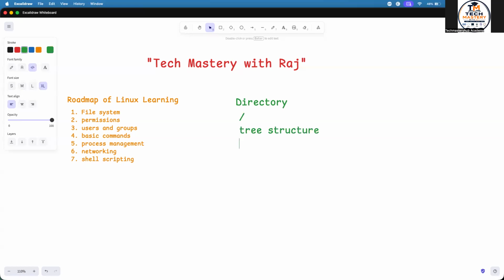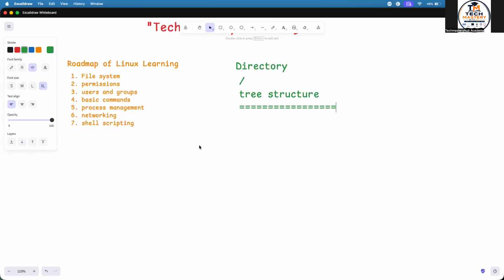Okay. So now let's understand the key directories you will use in a real DevOps environment on a regular basis. The first important directory in Linux is the home directory.